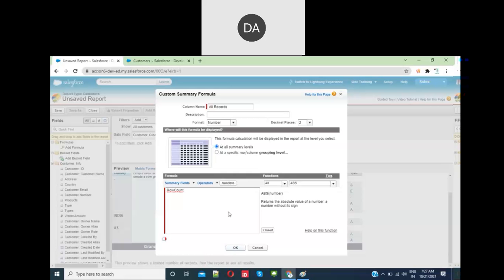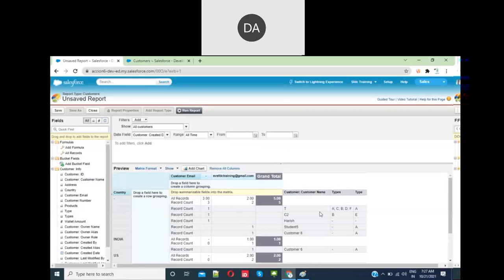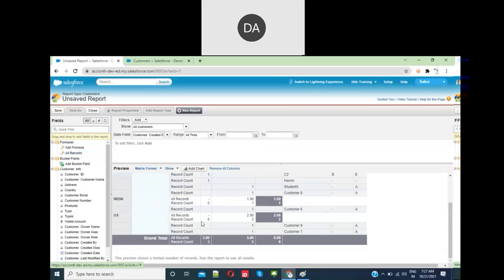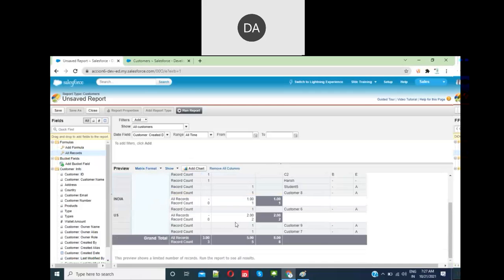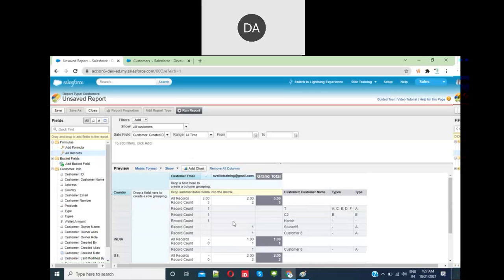Just have an idea what is a bucket field, okay, formula field, okay, and there are four types of reports. One is regular, then summary, joined reports. Okay, so any questions on this report?